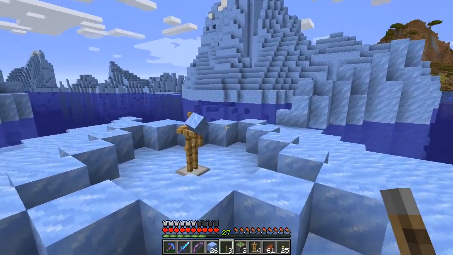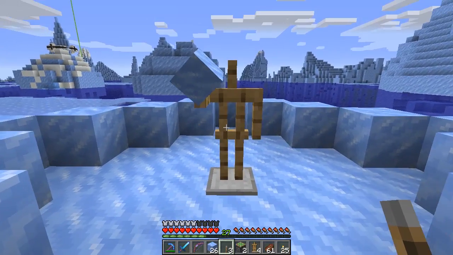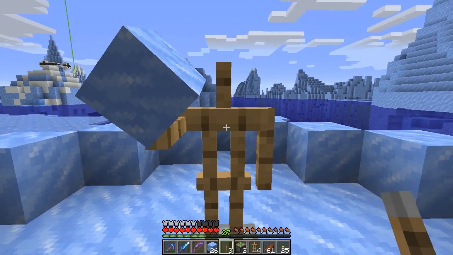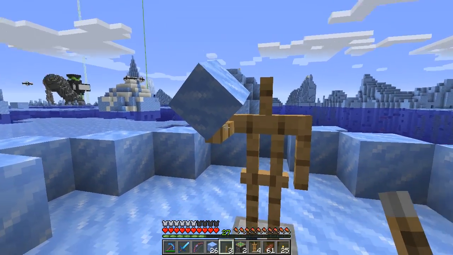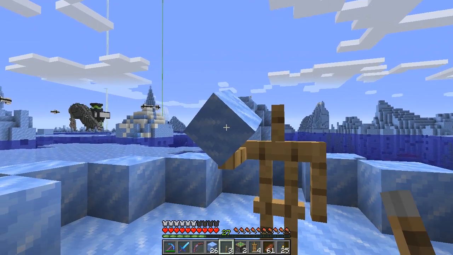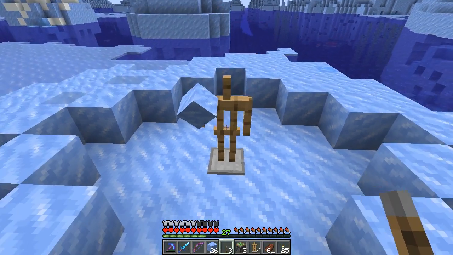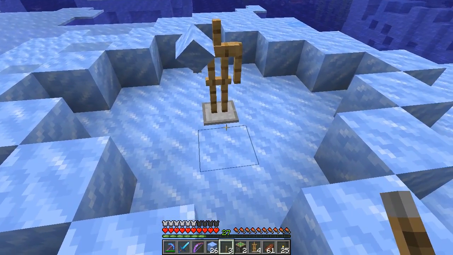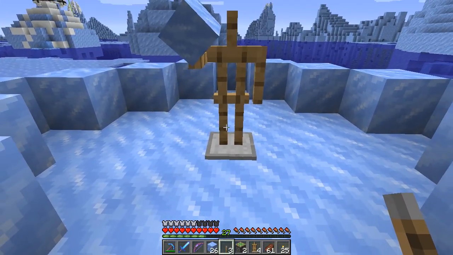Thank you. Cool. Okay, so we have our little armor stand guy. He's currently holding out an ice block to just indicate his direction, so pretend he's invisible. We want to work out how to be able to, like, spin him around. If we could rotate this, we could have rotating ice blocks, which would look really, really cool, I think, anyway, at least. It might not. It might be terrible. Who knows? Most of my ideas are. So we need to work out how we can rotate this guy.